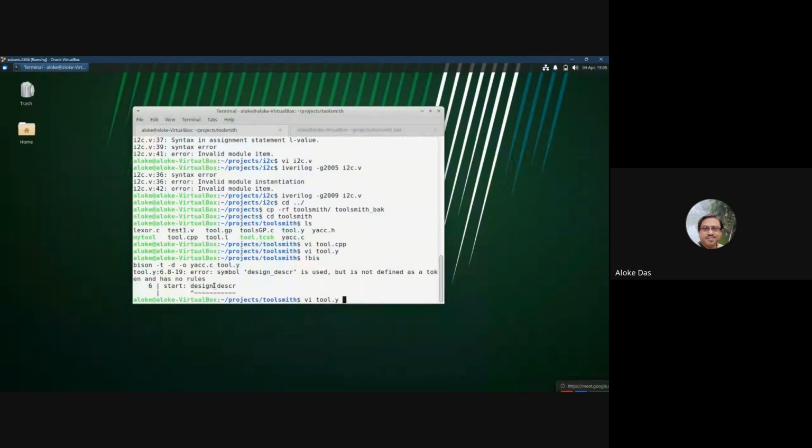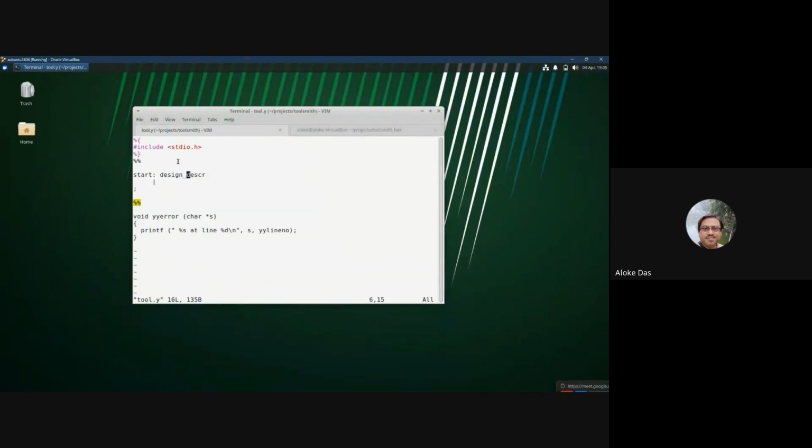So it is neither a token; it should either be a token, meaning a terminal, or there could be a rule for it. Then I'd write something here and it would be happy. But I did not do either of them.